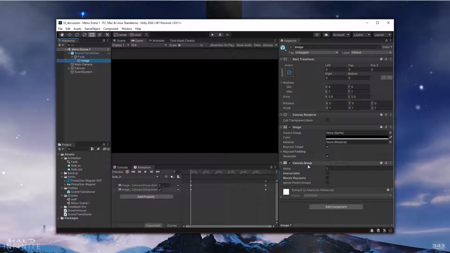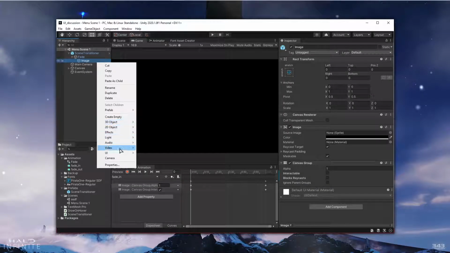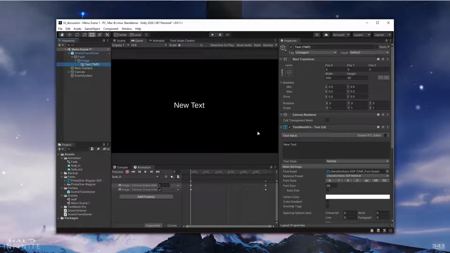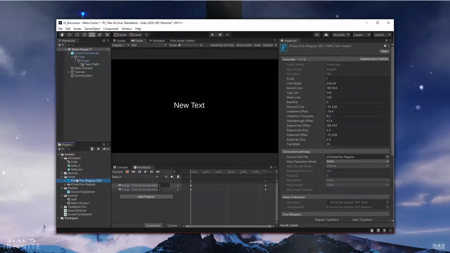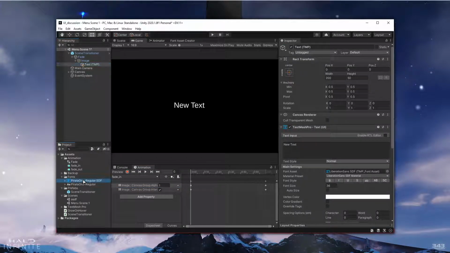And again, because we're using the alpha of the canvas group in our animation, like I mentioned earlier, I can go to UI, I can add some text in here. We'll use the cool font that we added in earlier. I'm going to say loading.